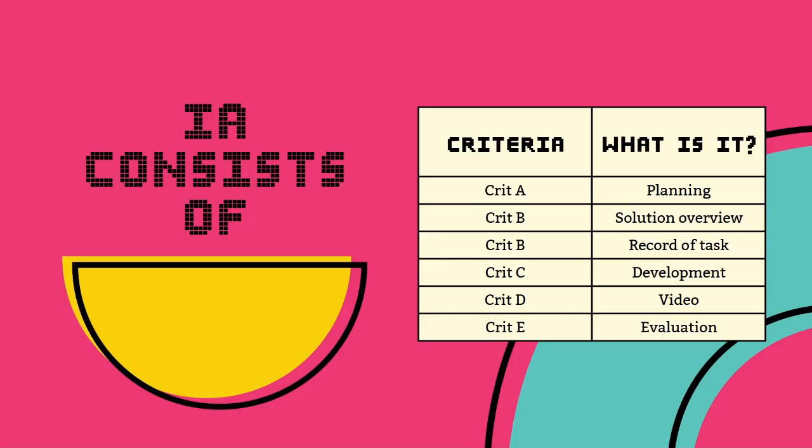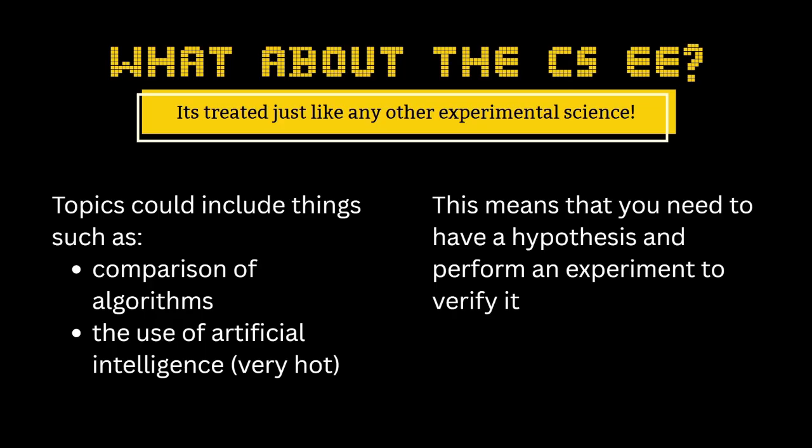If you're using object-oriented programming, then inheritance and encapsulation is also an HL skill. Next, we'll move on to criteria D. You'll need to create a video talking about your solution and how it works. You need to show that it is working and all the functionalities of your solution. And finally, criteria E, you just have to evaluate your product. Does it meet all your success criteria? In criteria A, what your client thought about it? Was there any criticism that your client gave to you? And that all comes to criteria E. And all of this you'll put under a main page where the examiner can access each criteria easily.